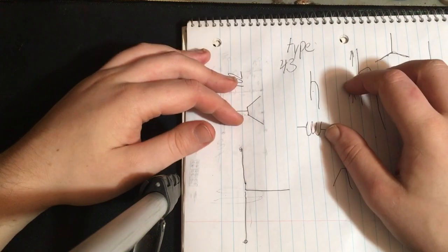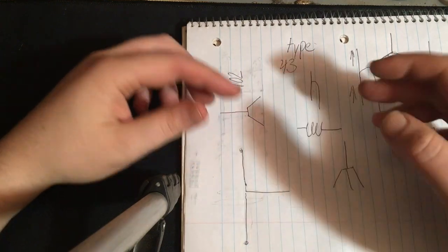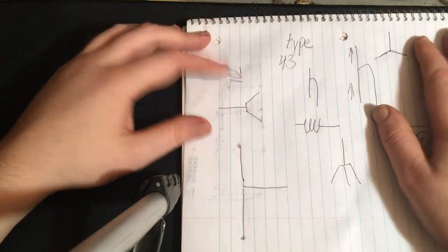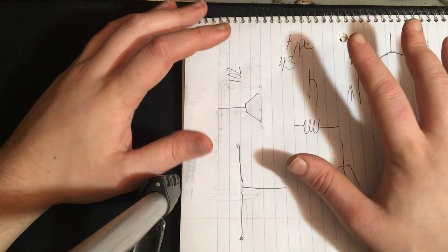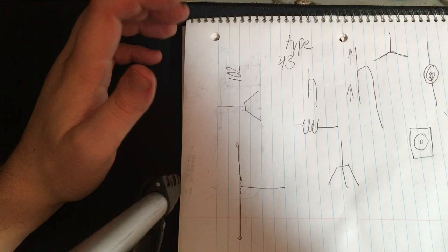You should be fine. Of course, with one specific frequency, you can change the length of your coaxial cable to match a certain impedance to get 1-to-1, but that's not even really worth it in this case. So we're just going to stick with what we got, and we should do well.